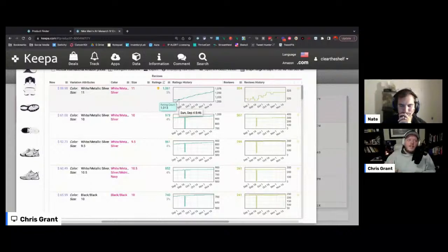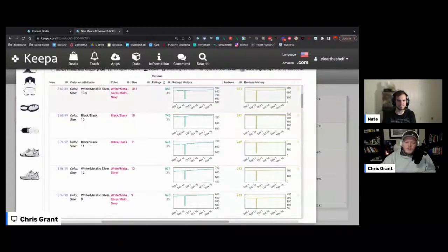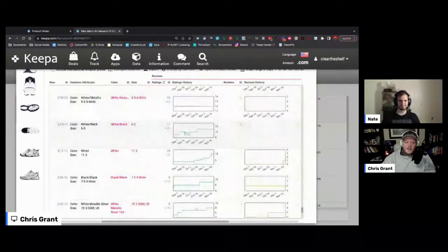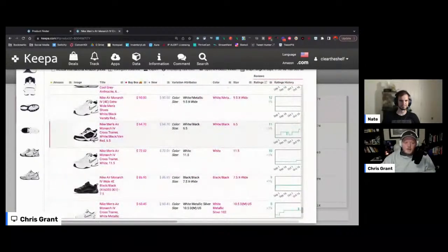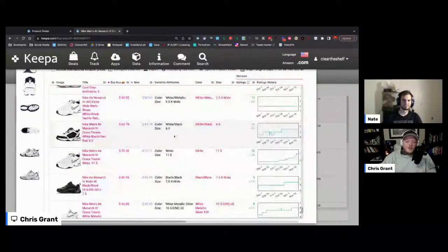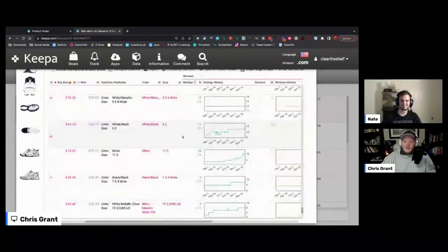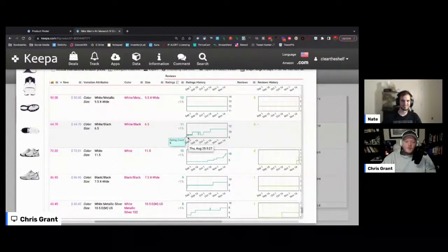This lets us know that it's selling on a regular basis because people are leaving ratings for the shoe. And we get this graph for every single different variation. The reason I find this powerful is if we scroll down here, this is a really popular shoe, so you could almost buy any color and size and they're probably going to sell. But this particular colorway, which is white, black with a little bit of red, in size 6.5, I don't know many guys who wear size 6.5. So this is not a super popular color or size, and we know that by the number of ratings. It was 9 and then 10, dropped back down to 9, and now it's up to 11.